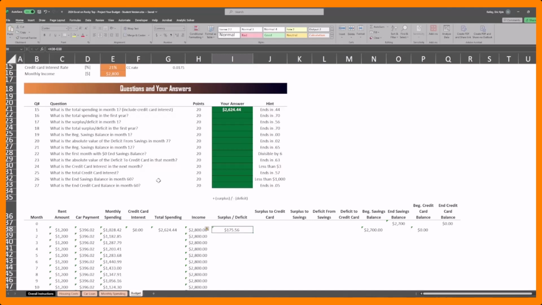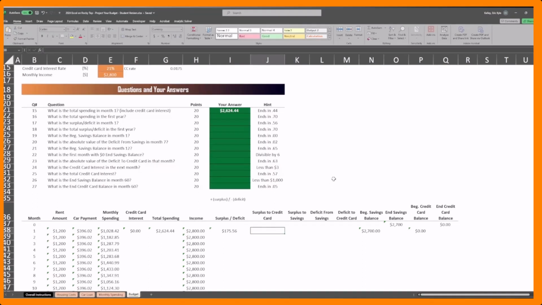So if this number is positive, we are first going to pay down any credit card balance that exists. So we need to check to see if there is a balance. And second, anything left over, we're going to send to savings. Okay, so we need some conditional logic.